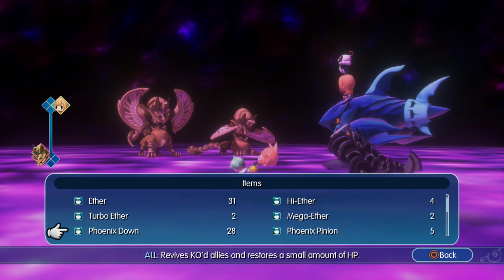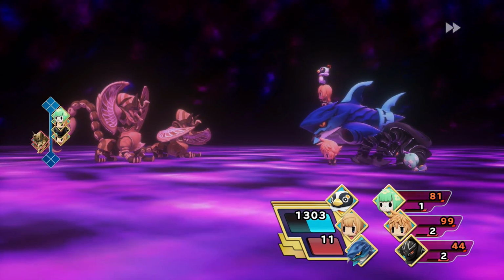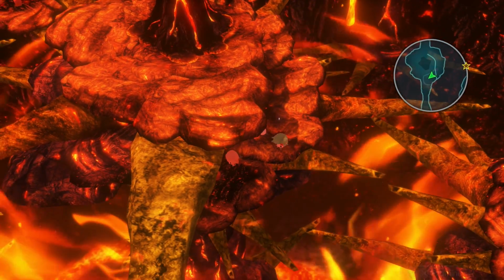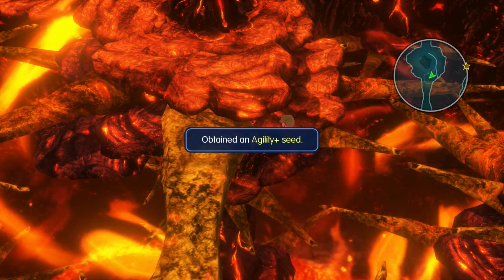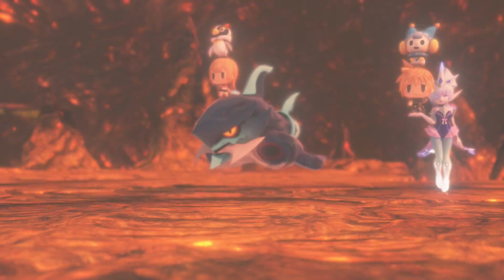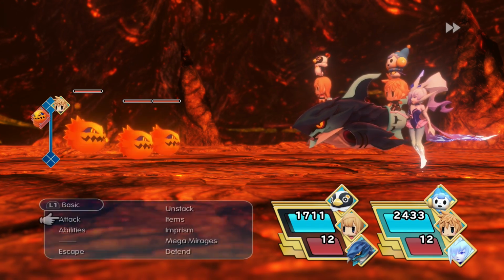The second Mirage we're going for is probably my favorite Mirage up to this point of the game, and that is Phoenix. So first, if you've been to Valley 7 yet, you already know it's actually a rather large dungeon, and if you haven't been there, prepare for it to take a little bit of time. With that in mind, there are a lot of little side paths and a lot of extra treasures, and we are not going to cover those in this video.